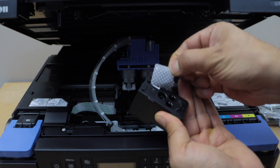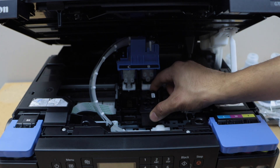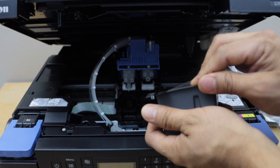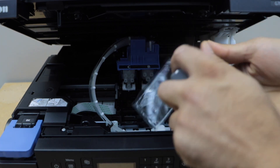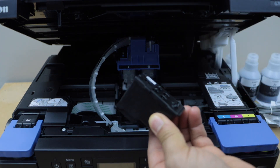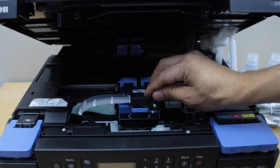Also remove the seal from the front. 'B' means black, so place it here — just leave it here and slide it. It will automatically sit in its position. That is the second color one — remove the seal from both sides and then place it here. Now close it and push it down.